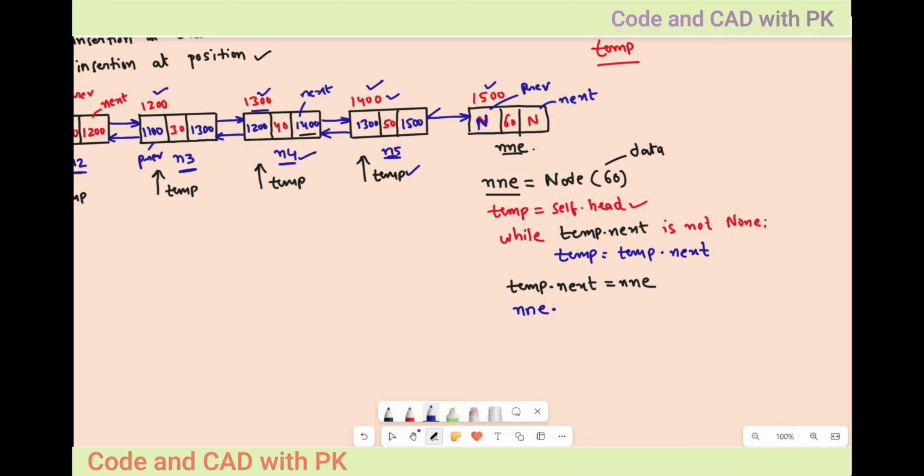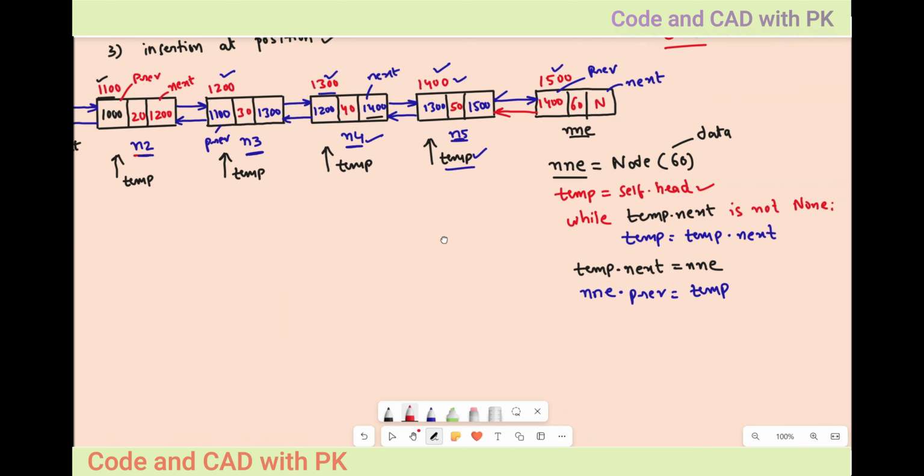So NNE dot previous is none. That none is replaced with the temp. So here remove this none, add. What is the temp? It is 1400. You will write 1400. So that one more link is added. Okay.